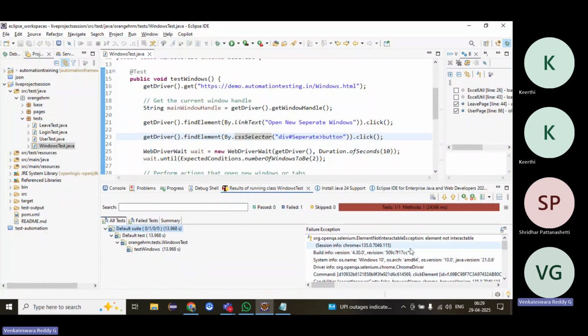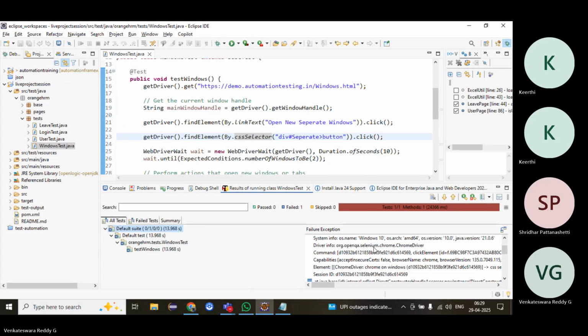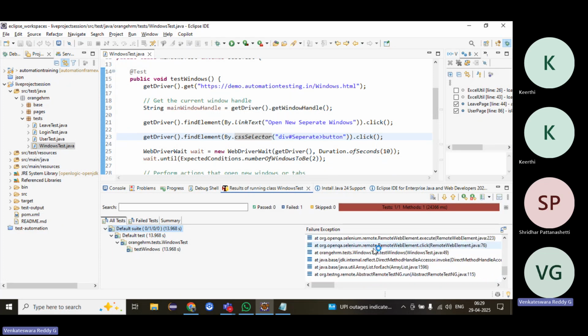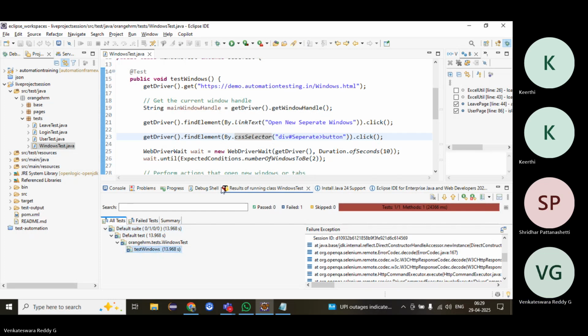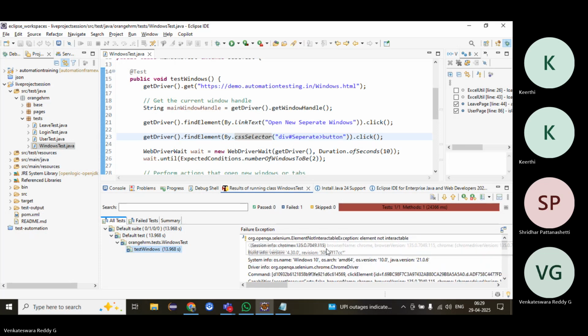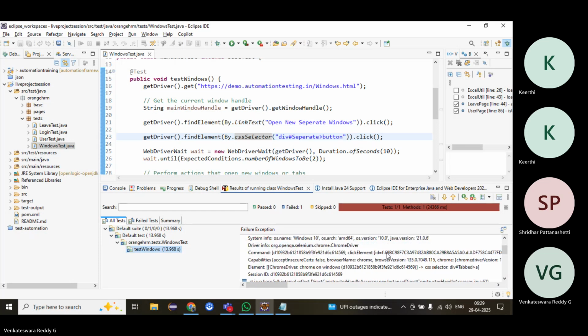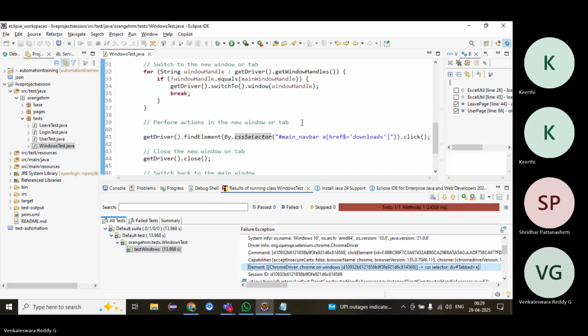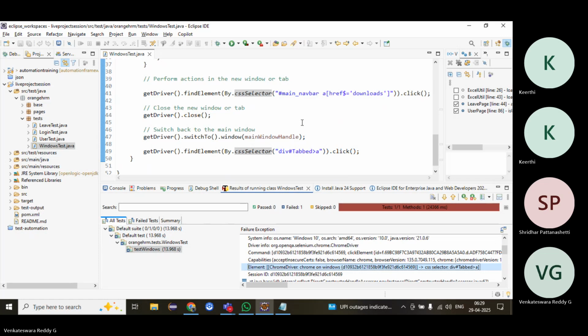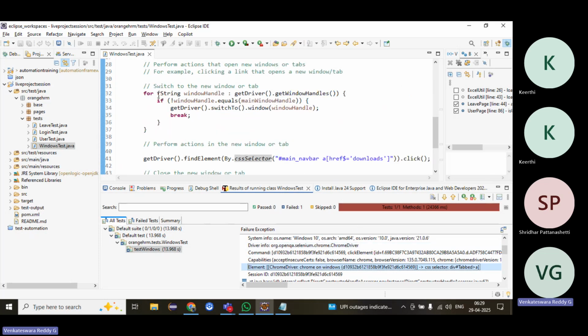Element not interactable. Which element? This one, Tab A. I think we have to wait until the page loads.